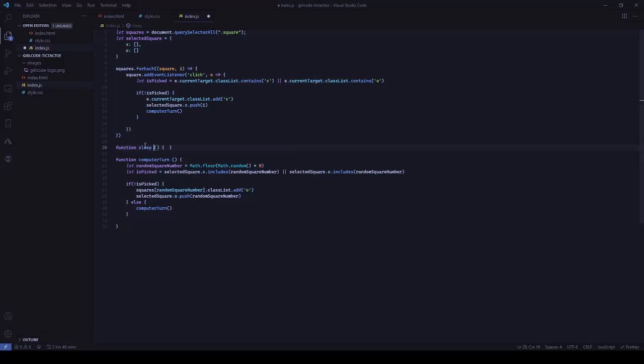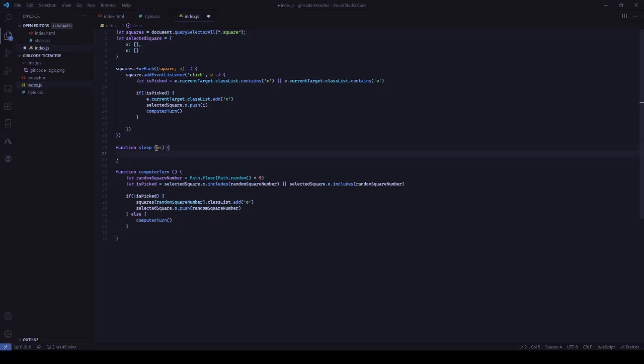It will have a parameter of milliseconds that we're going to add. With this we're just going to create a promise, an empty promise that resolves with setTimeout. So we're going to return here a new promise. You'll learn more about promises as time goes on.